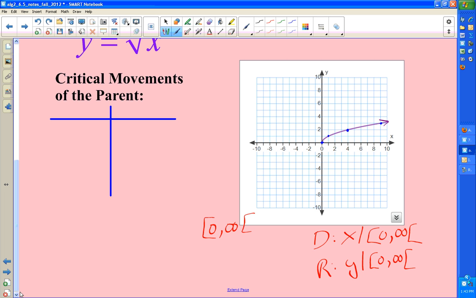Why am I hugging the 0? Because it's greater than or equal to 0. So with "or equal to," you hug like this. And when you can't get there, it's greater than or less than, or it's an infinity, you always shun it. Does that make sense? Yeah. So we can hug a number, but we can never hug the infinity.